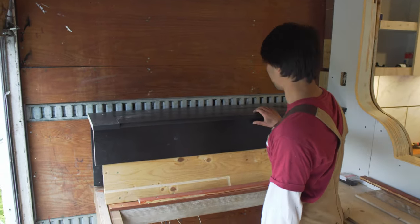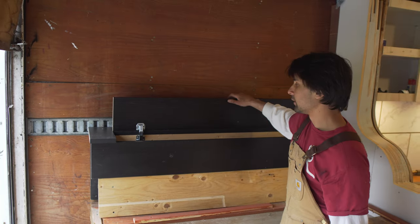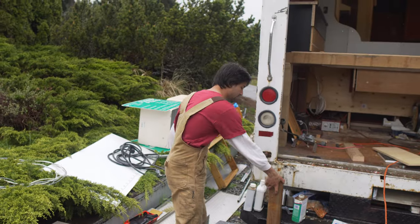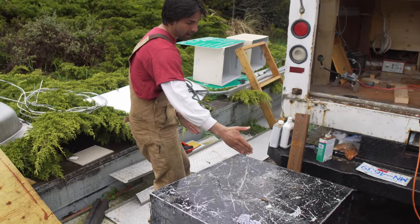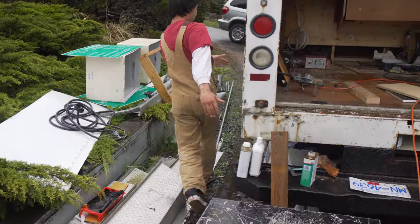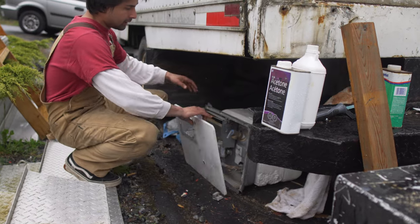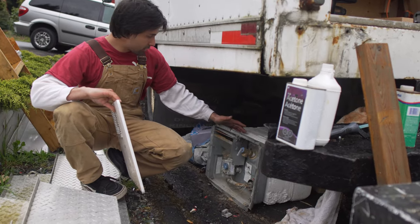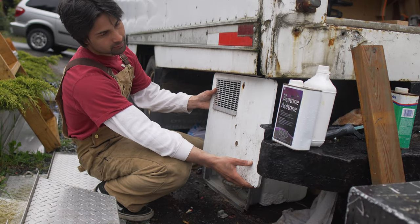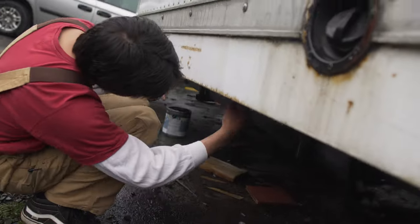This is all leftover pieces from the king frame so I made this headboard box. My mattress is going to be up to here, and the box opens up with tons of room underneath. I scored an aluminum box and I kind of want to chop it in half, cut and paste it over here so it's a longer rectangular box that butts up to the bumper. This is my multi-energy-source propane-electric hot water tank, which I want to hide within that box right at bumper level — as long as I don't back into something. This is the gray water tank — a hydroponics grow tank I got nice and cheap, with a regular RV dump valve.